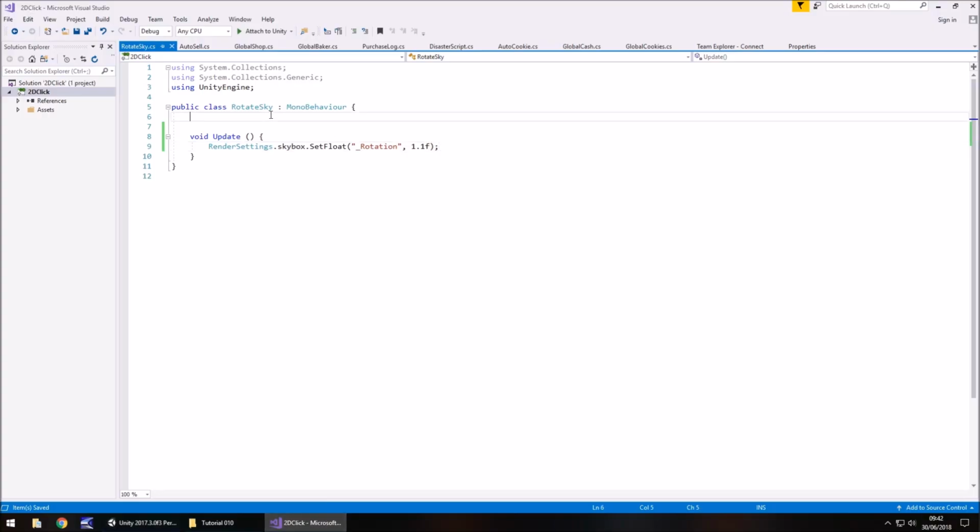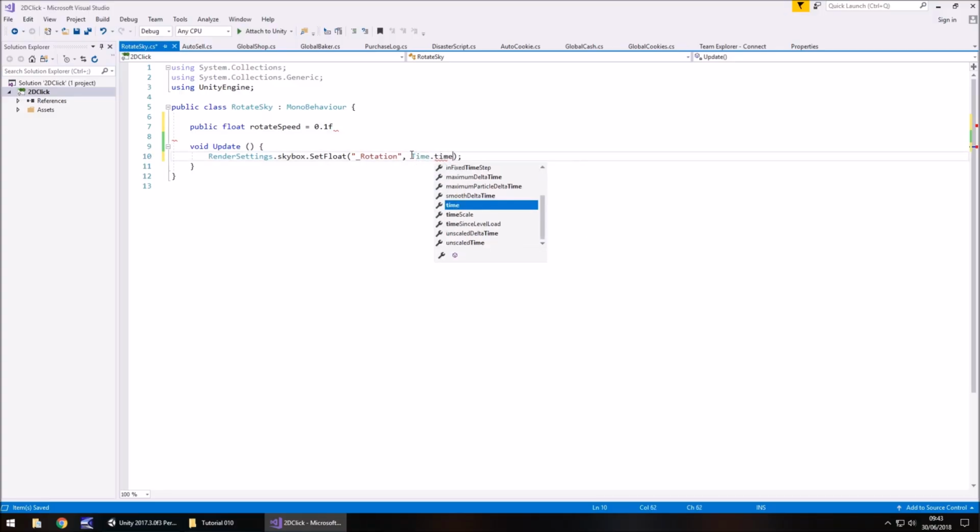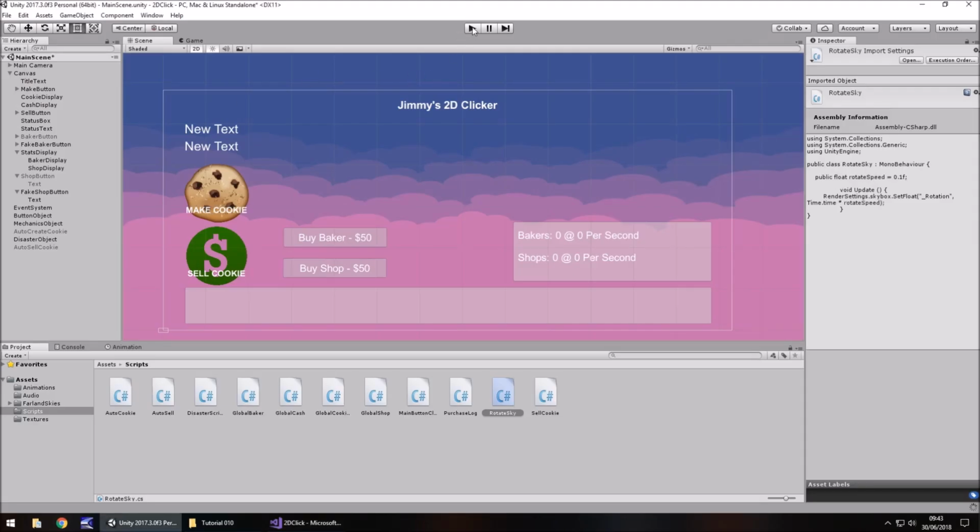So what I think we'll do is we'll actually set it as a variable, see if it comes out all right. So public float, let's have it rotate speed, and we'll make it equal to 1.1f. So we'll change this here, and I think what we'll do as well, just to be on the safe side, is we'll have time multiplied by rotate speed. The reason we do that is, for example, if we decide to speed up or slow down the time frame of the game, then at least the skybox will spin relative to the rest of the game. So let's press play and see this in action now.